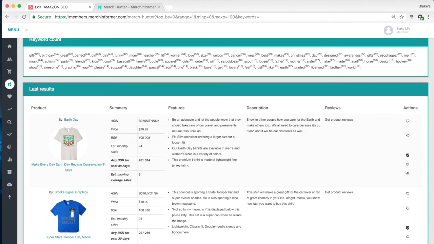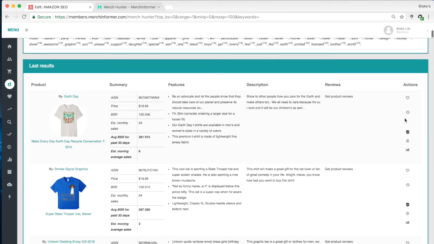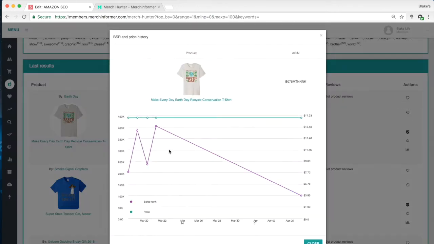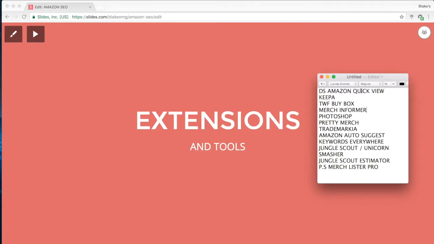But a word of advice is don't rely purely on Merch Informer because there's a lot of underserved markets outside of merch that there are no merch shirts for yet. So as this aggregates mainly merch data, you just won't find a lot of the hidden jewels here. Of course, you can find a lot of amazing stuff here, and I use it all the time. It also gives you great stuff like tracking, similar to what Keepa does, the BSR sales history.